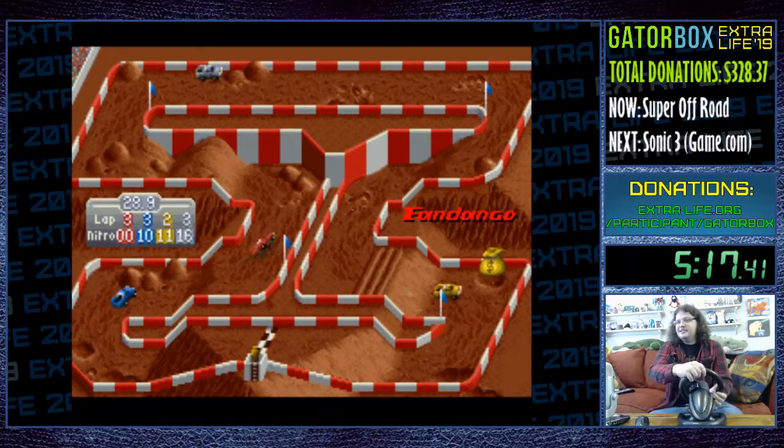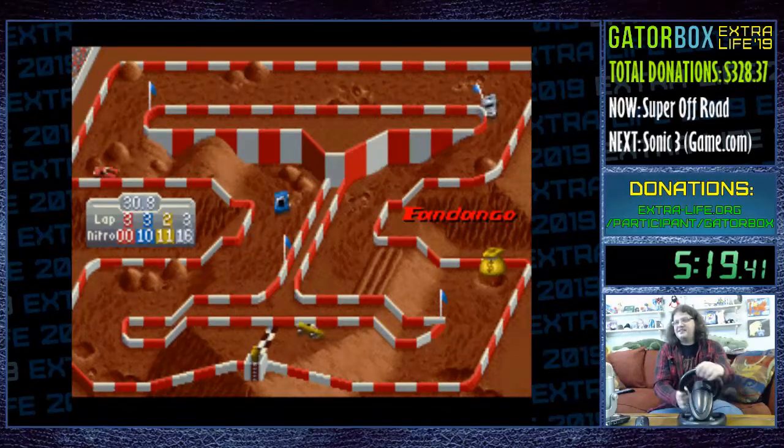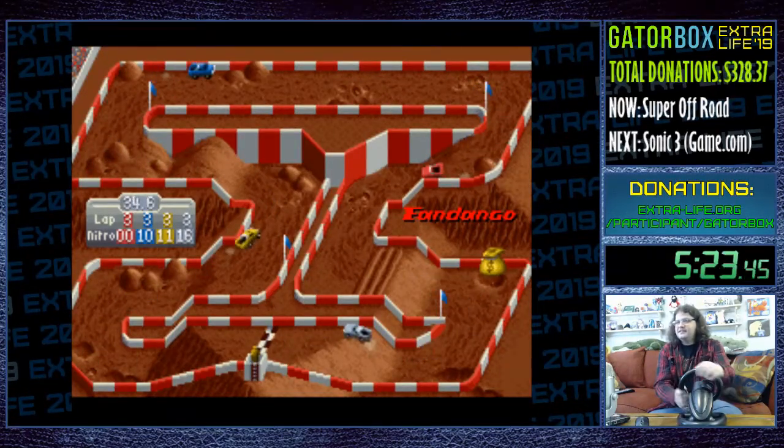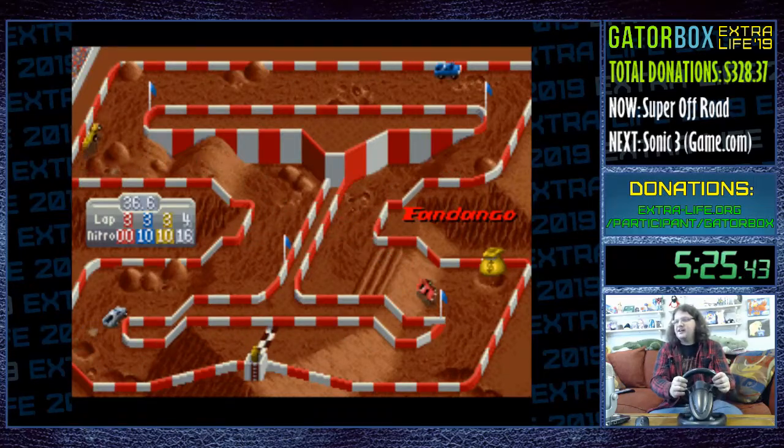There's also some pedals that go with this, but the way I'm sitting on this couch, I don't have room for the pedals. This is like one of those things you stick on a desk.